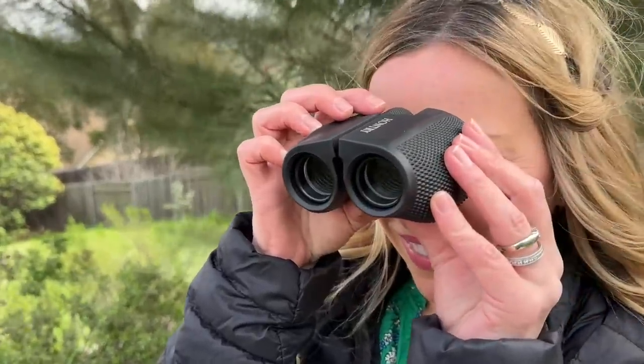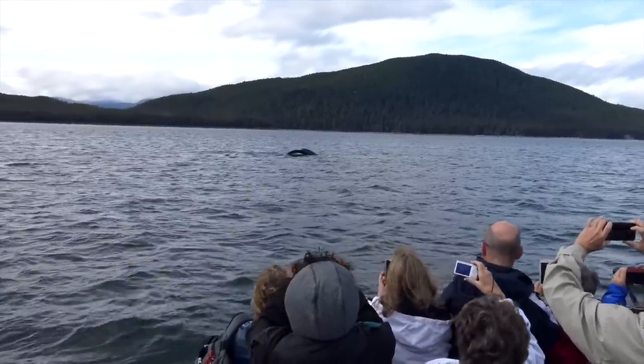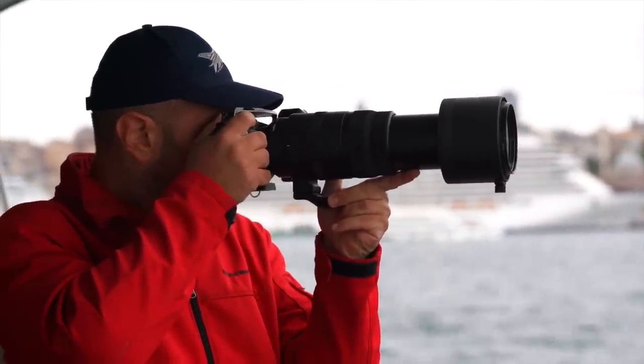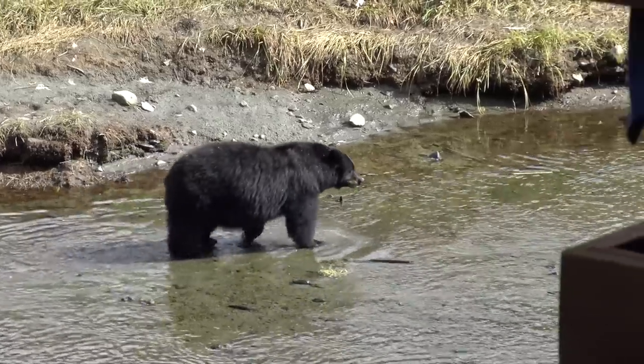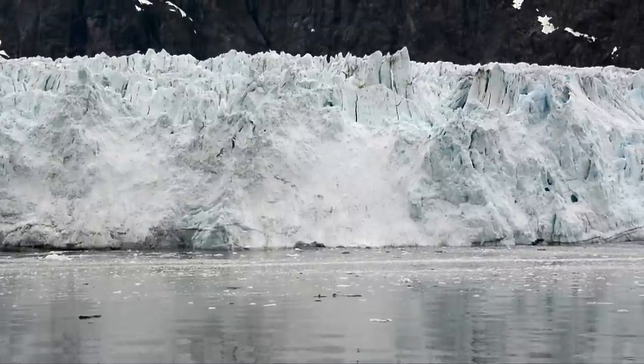Some more do's for you. Do make room in your suitcase for these next two items. First up, we strongly suggest a travel-sized set of binoculars and a great camera for your cruise to Alaska. A great camera can mean the latest version of your iPhone — the cameras on iPhones are amazing these days. But if there were ever a time to bust out that fancy lens or DSLR camera, Alaska is the time. Wildlife spotting, distant waterfalls, and glaciers also call for a nice, high-quality set of binoculars.